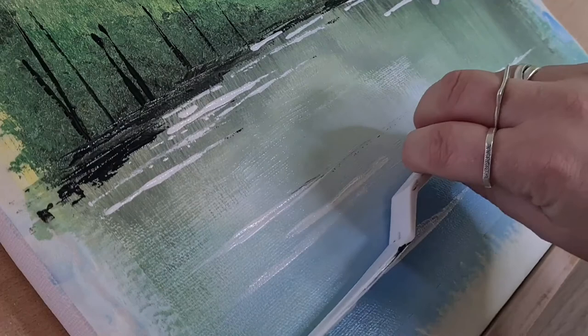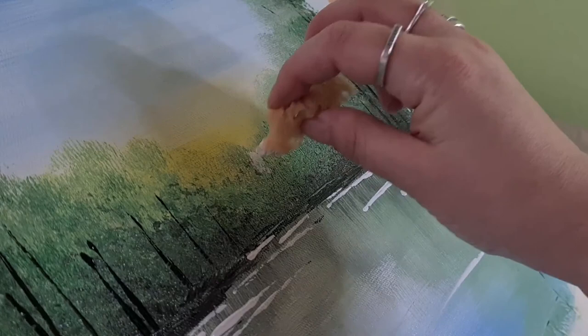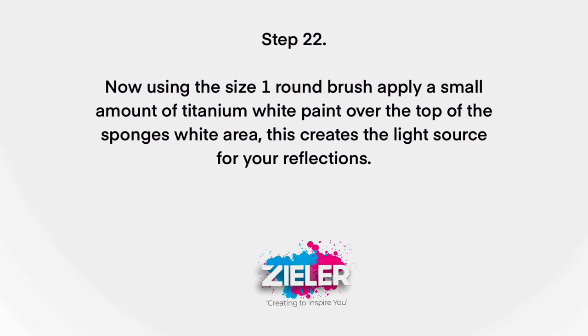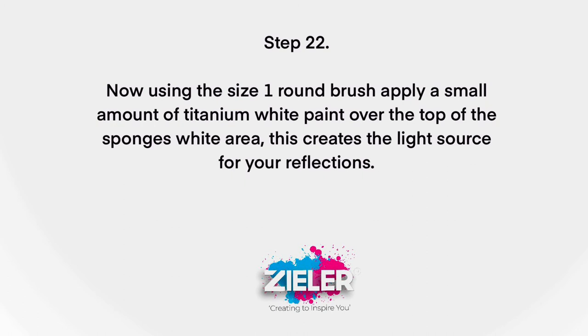Step 21. Using a small, clean part of the natural sponge, apply a small dot of titanium white paint in the centre of the tree line. Step 22. Now using the size 1 round brush, apply a small amount of titanium white paint over the top of the sponge white area. This creates the light source for your reflections.